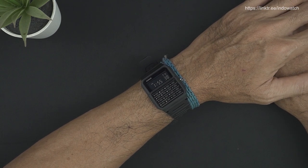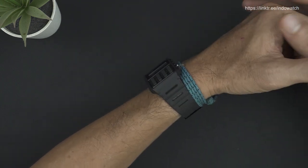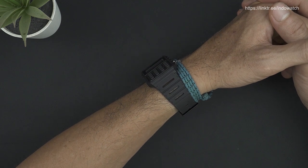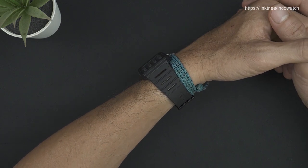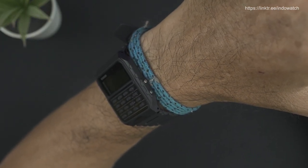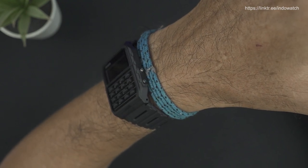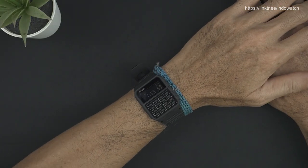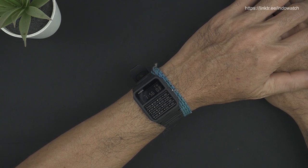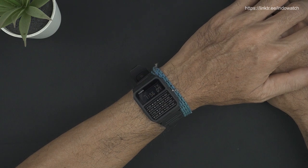The design resembles most smartwatch models, which are rectangular in shape, but the technology is as different as the earth and the sky. Most people who buy this watch are unlikely to use the main function of the calculator, because apart from being very complicated and inconvenient, the calculator function will certainly be easier and faster for us to access with our smartphone. Then why do people keep buying and wearing this watch? The answer is the unique design, and maybe some people want to feel wearing their childhood watch again.